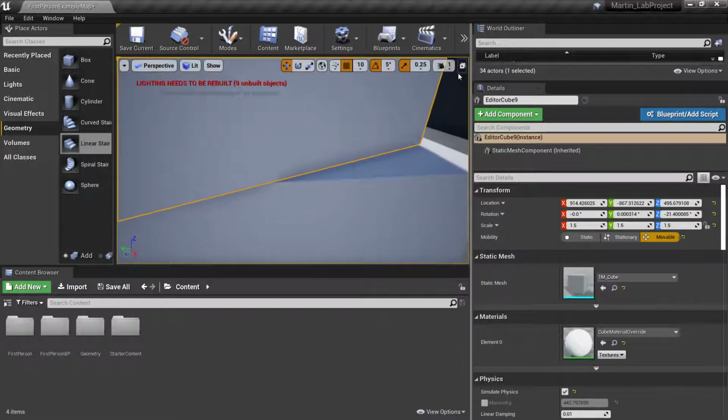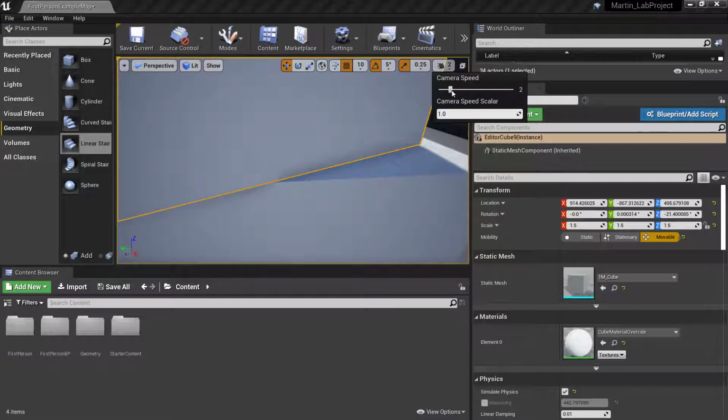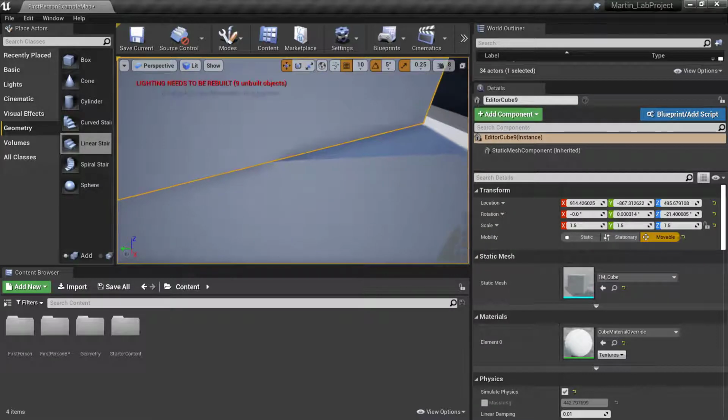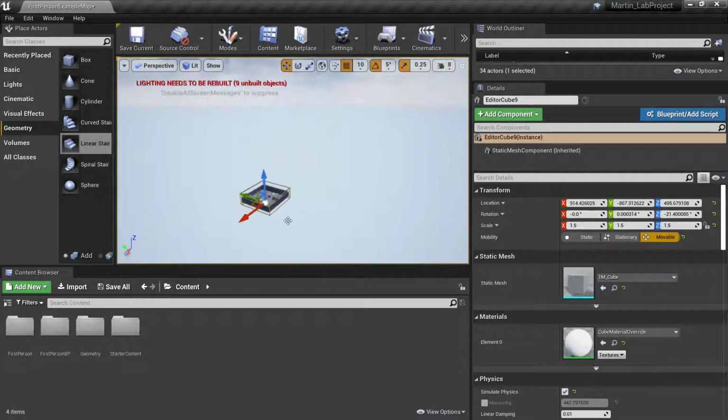For the reverse reason, I might need to move very fast. Let's say I'm working on an exterior outside level and I need to go from where the castle is to where something else is in the distance. That obviously, at a slow speed, would take forever to move the camera to the new location.